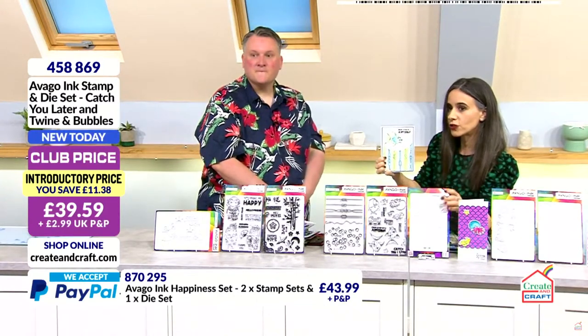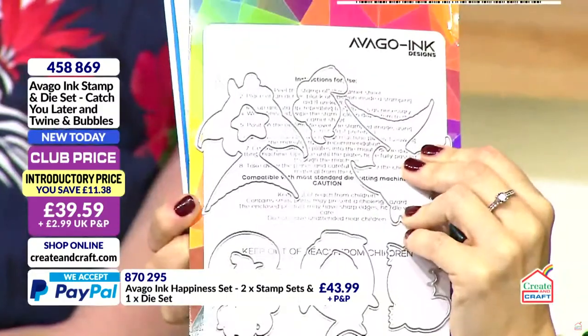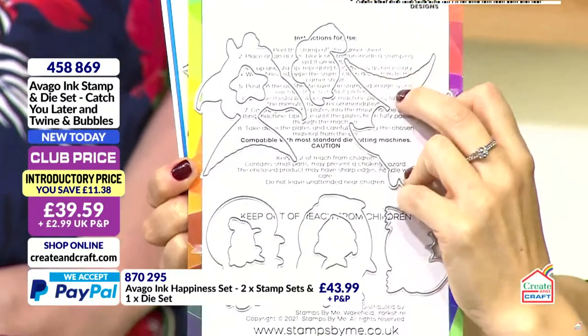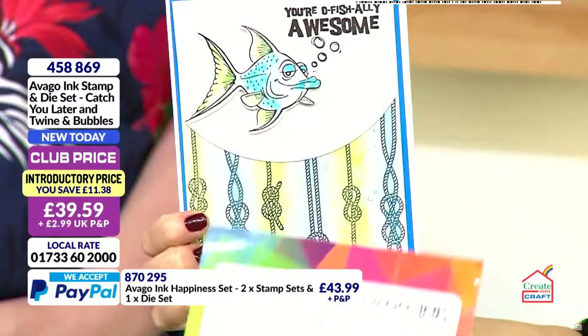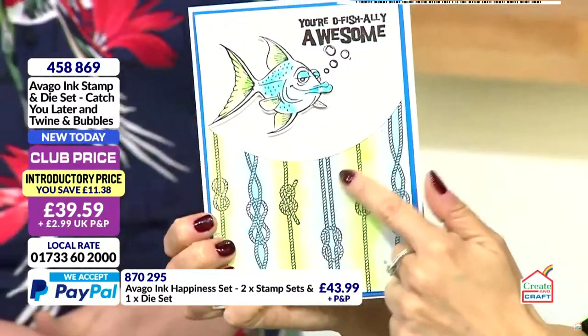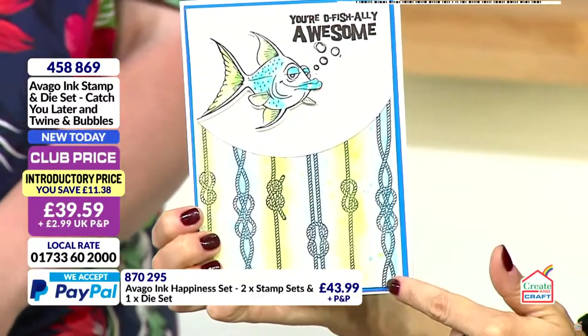Very good. I'm going to show you the dyes as well. So let me show you the dyes here. You can see that there is a tiny white border when we put them in here. There is that border there. There it is. I love this card. I love the cords. That's just so beautiful, those knots.